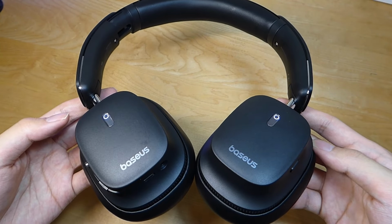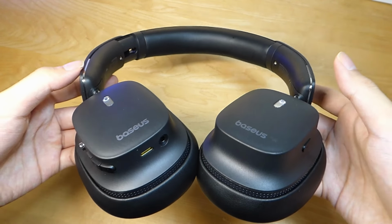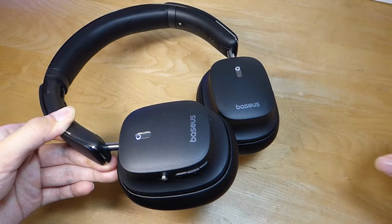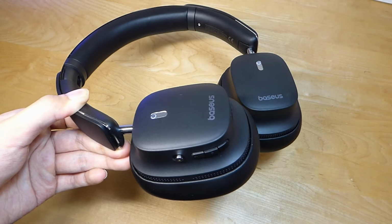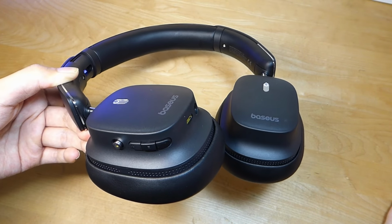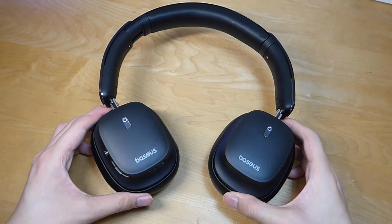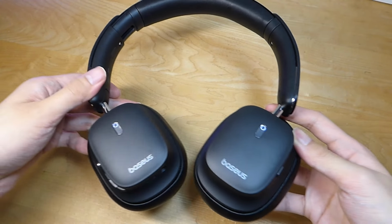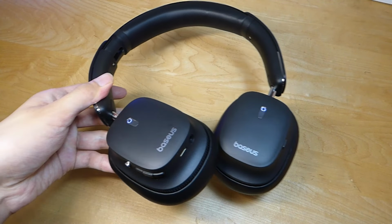However, for calls, I would say the quality is just merely average. It's not really the main highlight of these headphones per se. Now, there are models out there more suited for communication that have perhaps an extendable boom mic, or even certain wireless buds with a stem that resemble the AirPod getting closer to your mouth. So as you're talking, voice pickup will be easier for the microphones as well. On here, it's a little bit further away, so it's fine for casual conversations, primarily if you're indoors, but just average in this regard. In fact, not that different from the Soundcores and One Mores that we compared against at the beginning.